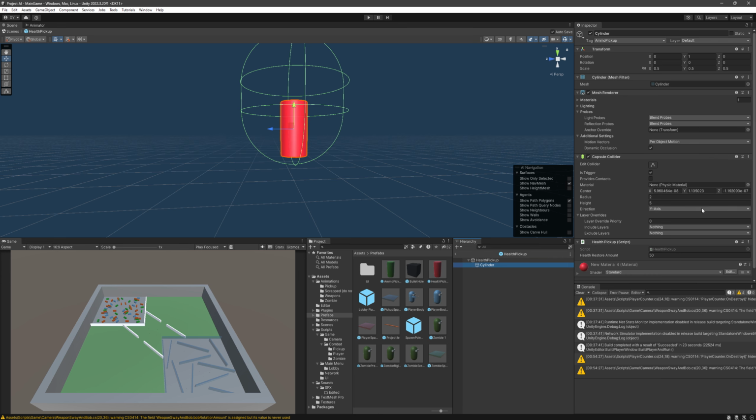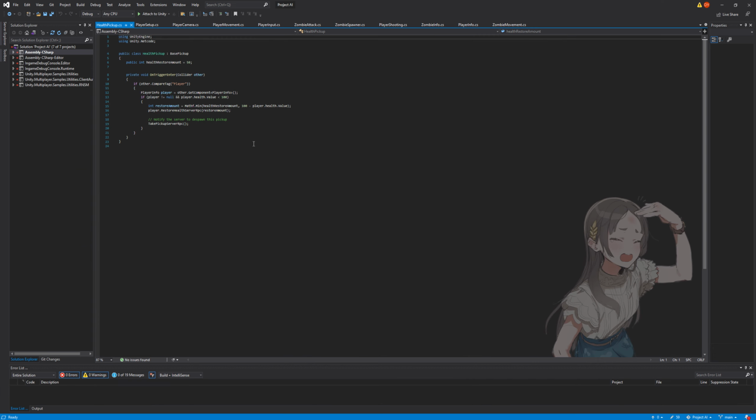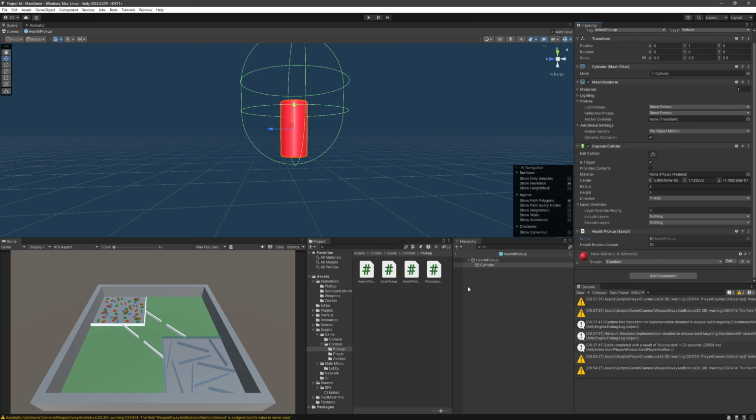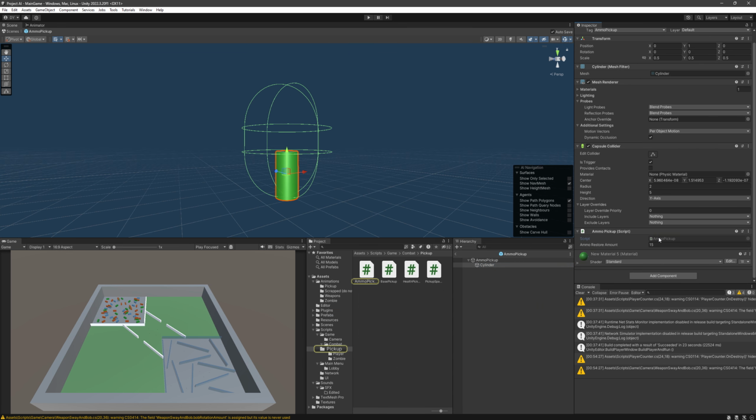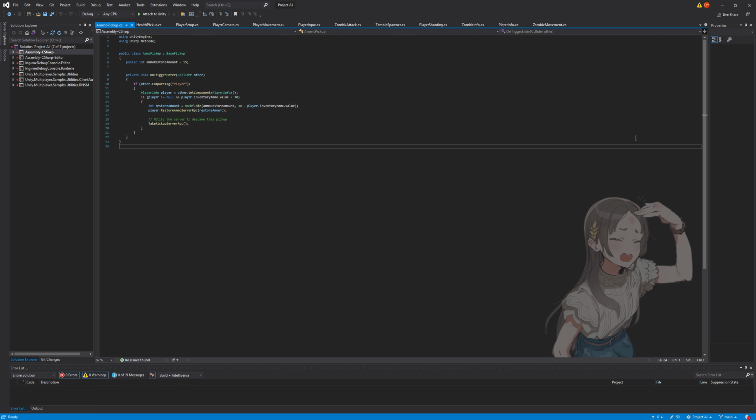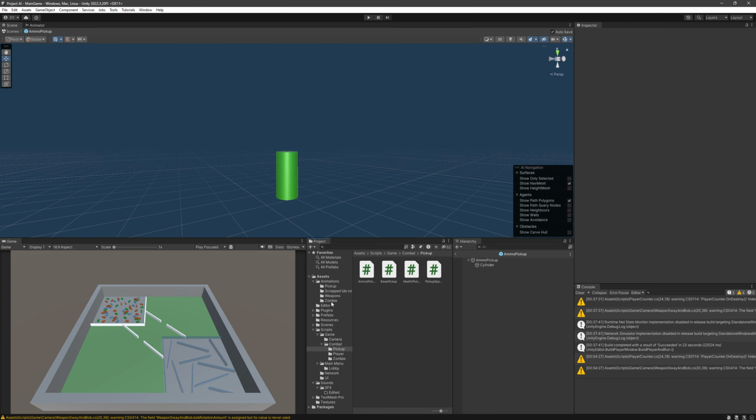Okay, the health is quite simple. It just picks up the health when the player goes to the health. The collider will compare the player. If it's the player, it will take the health and restore the health value of the player. It's also the same with ammo, so it should be explained by itself.